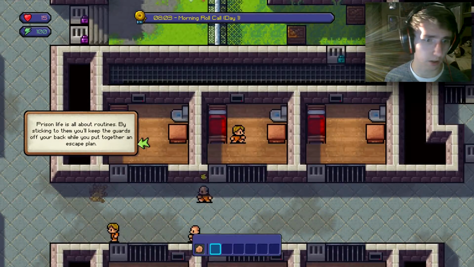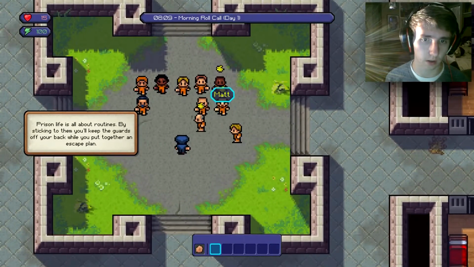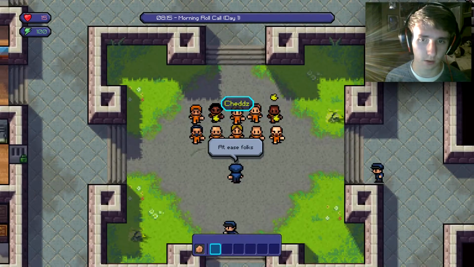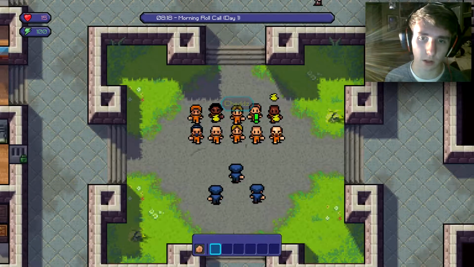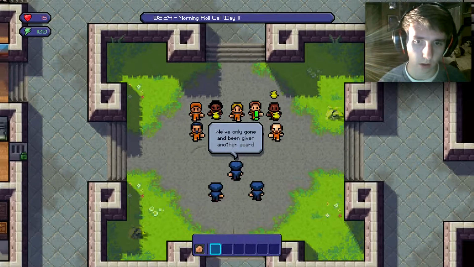Load, okay. That's not what... Okay, I have to go to roll call, or else I think I might get attacked. At ease, folks. What does the little things by them mean? Does that mean that they have things to buy? You've only gone and been given another word.